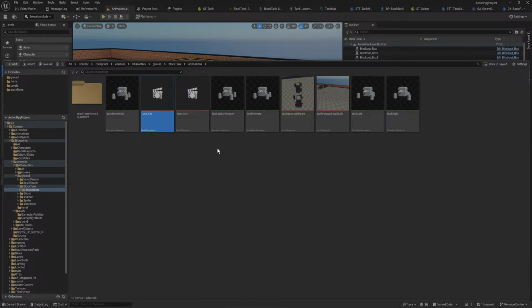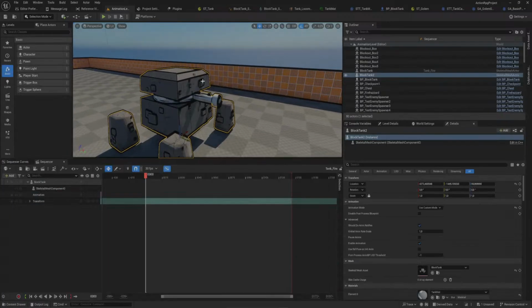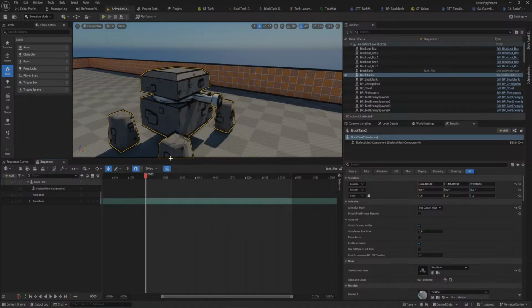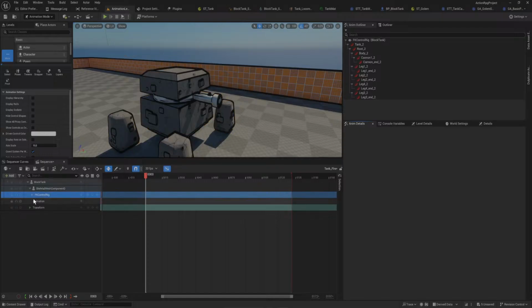Yeah, no, if we want to animate this, the issue that I'm facing is I am rotating the cannon. And I could, but I don't really want to, hold on a moment, add an FK controller real quick.